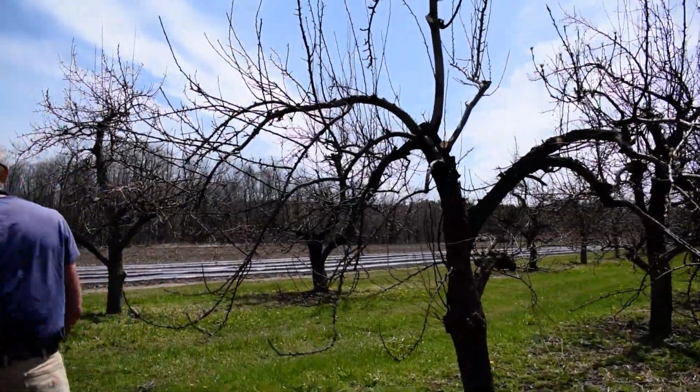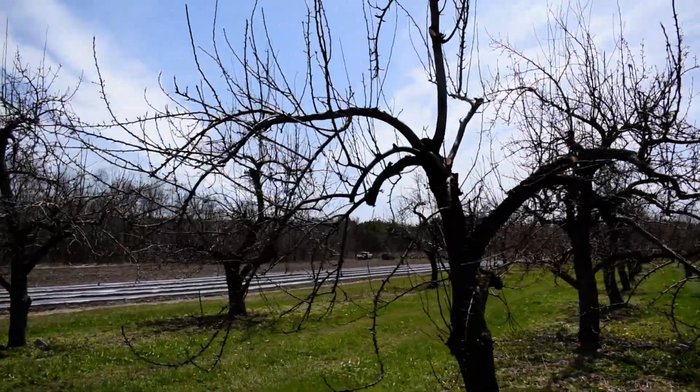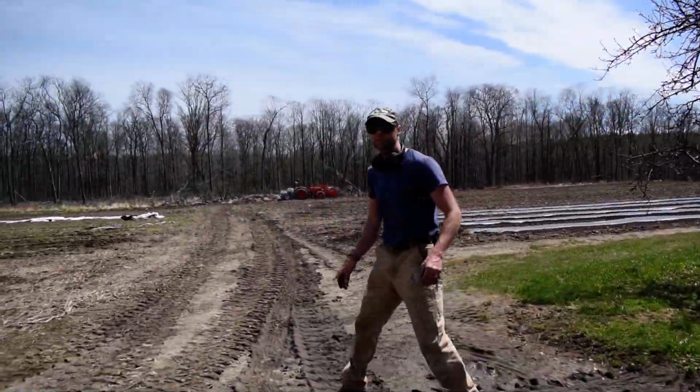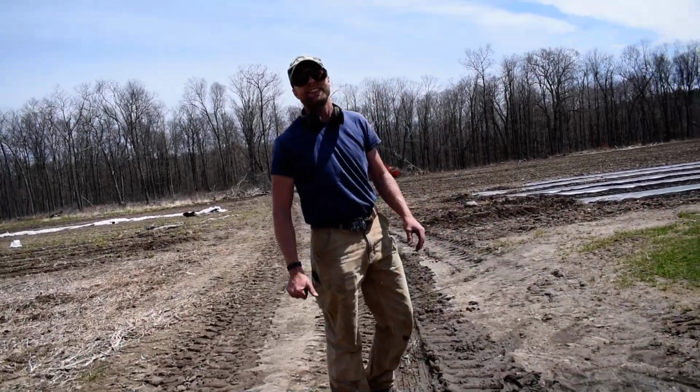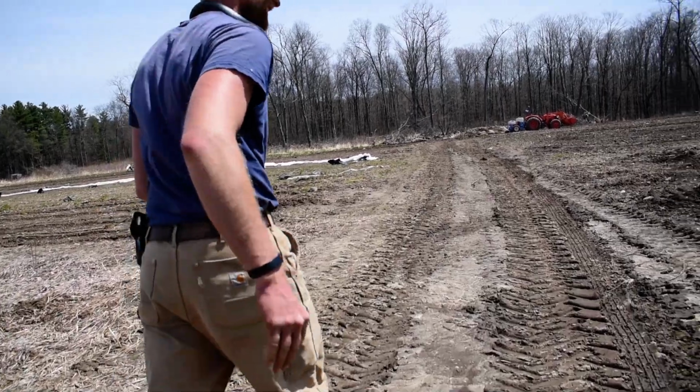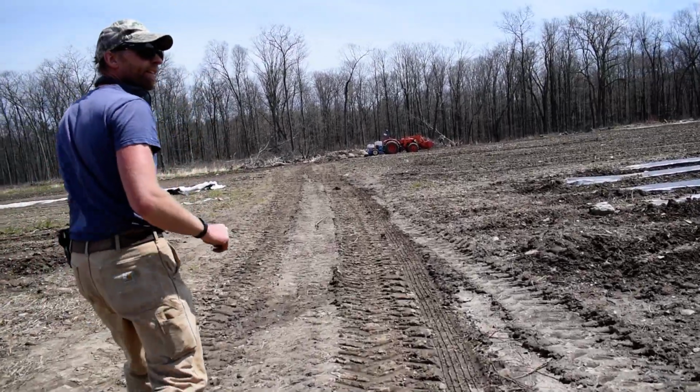How old do you figure these trees are? These are definitely older than me. They might even be as old as you and Carl. Oh, so you're saying they could be 50 years old? Yeah, they're like 39, I think. There you go, 39. Actually, I'm going to be 60. Don't let the guy kid you.